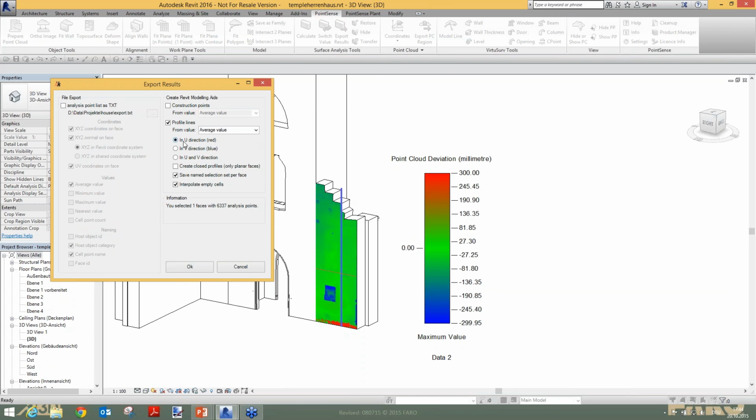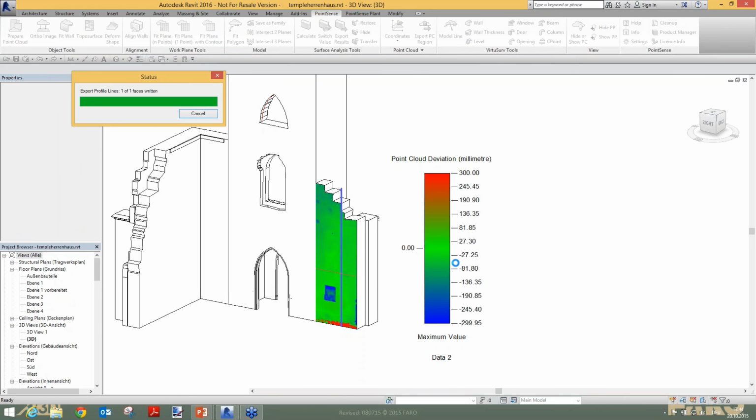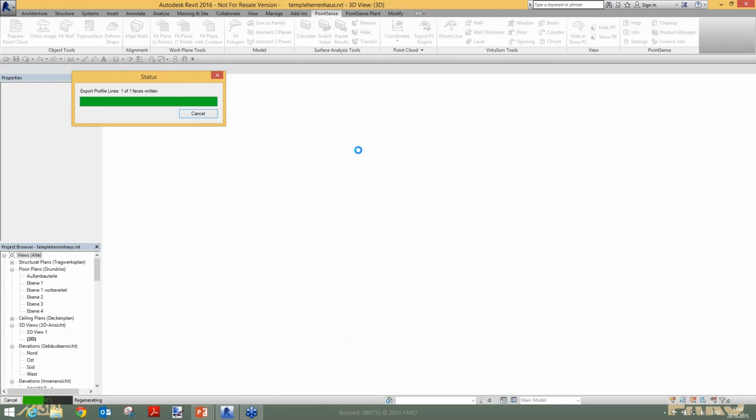Let me do this here with the red direction. Let's say the average value. And so the software creates some profile lines in this grid to show the deviation. That takes some seconds.